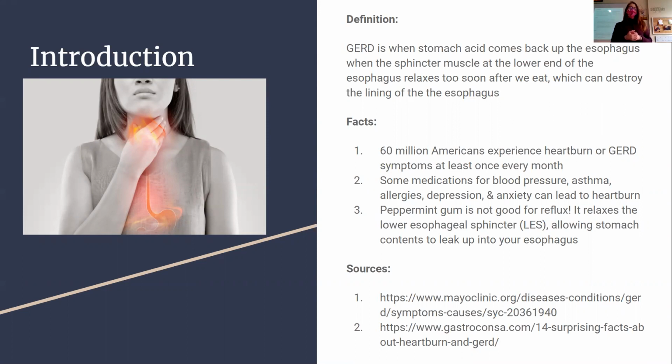I also learned that some medications, such as allergy medication, can lead to heartburn. Don't know if you knew that. I used to be on Zyrtec or whatever, and I got acid reflux. As soon as I got off that, I mean, I get stuff in the nose now, but I don't really have it as much anymore. I'm no doctor though. So this isn't to replace a doctor's advice. Yeah.